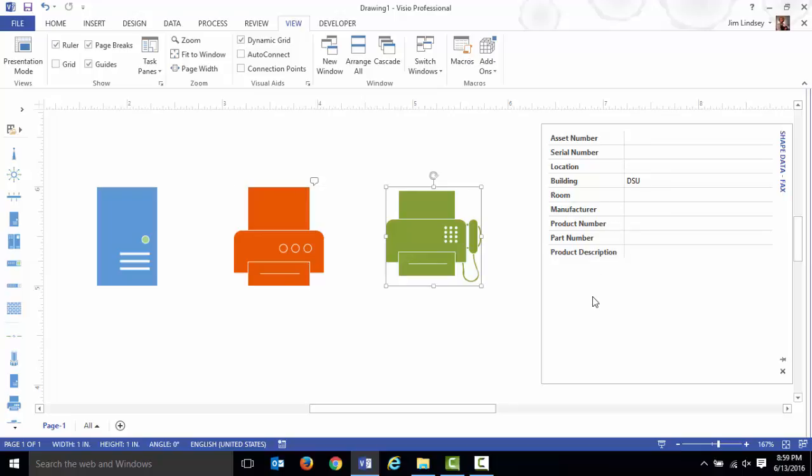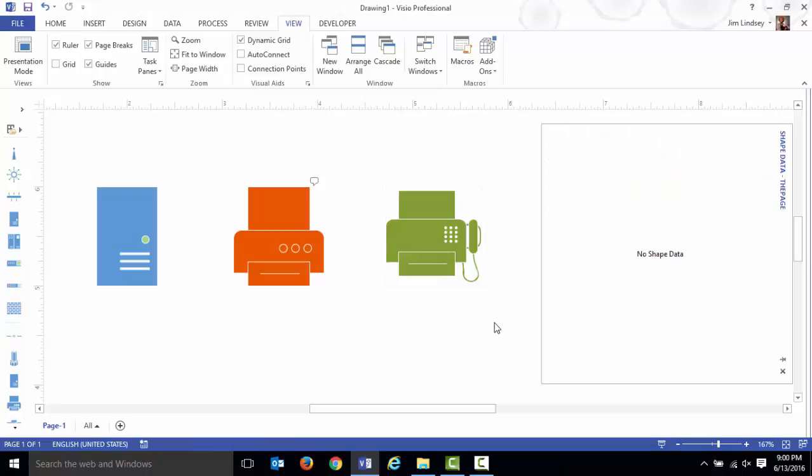Now, you can put your own in here too, and that's covered in this chapter as well. Wait a minute, I take that back. We don't create our own fields in this lesson. We'll do that in another lesson, and we're going to come back to this over and over again. I beat this like a dead horse, because this is by far one of the most powerful features of Visio, and so I'm going to put you through the paces on this. Trust me.